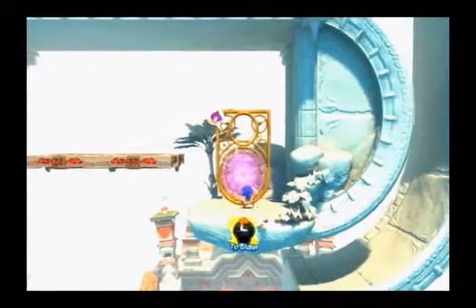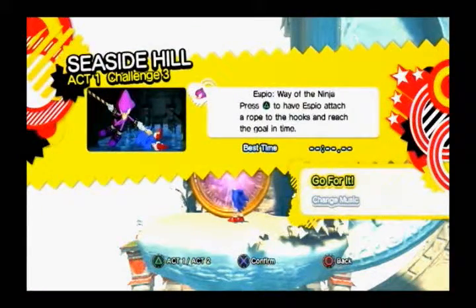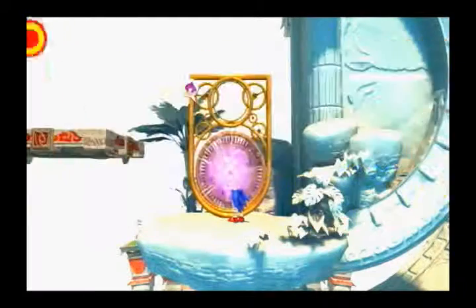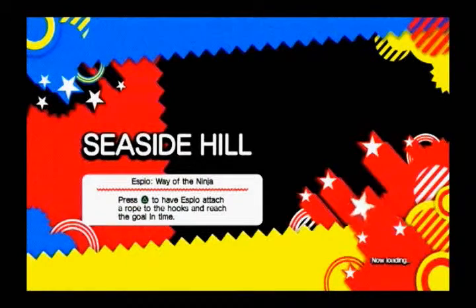And I want to see if I did this challenge. I don't think I did this challenge with Classic Sonic. I didn't think I did. Okay, I thought I was missing a challenge. That sucks. SBO away the ninja. Press triangle to have SBO attach a rope to the hooks and reach the goal in time. One of these types of challenges. This should be fun. Just sitting here trying to remember what the challenge is actually going to be like. But a lot of these challenges haven't been as bad as they could have been, so you know that's always something.